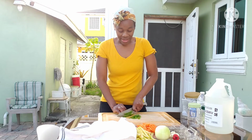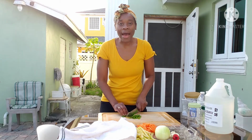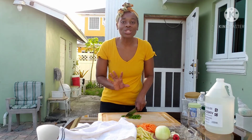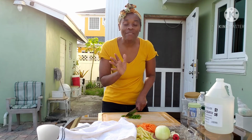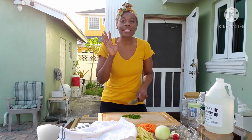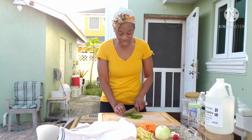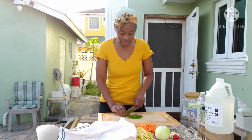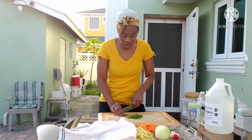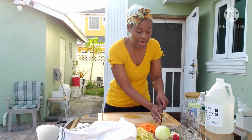Guys, I have a secret to tell y'all. I am a hoarder when it comes to fermenting vegetables. My refrigerator is packed with all different types of fermented veggies. I'm telling you guys, cucumbers, garlic, broccoli, cauliflower, whatever veggies I can think about, string beans.